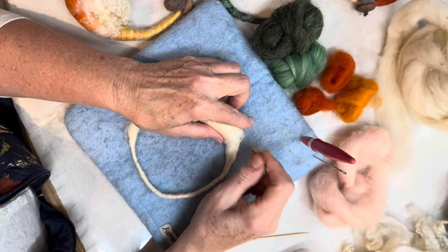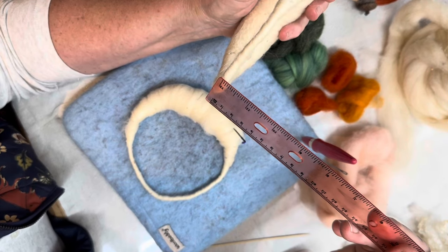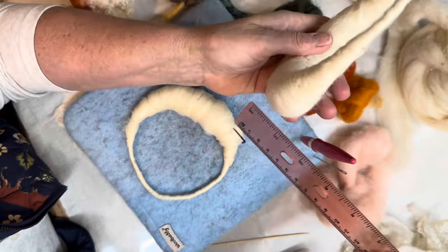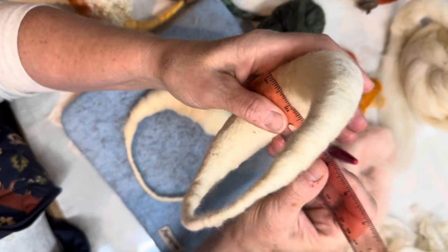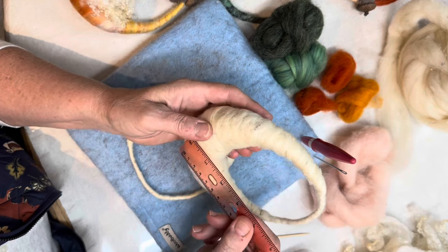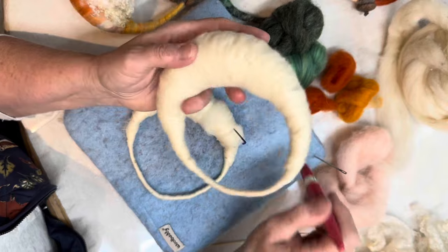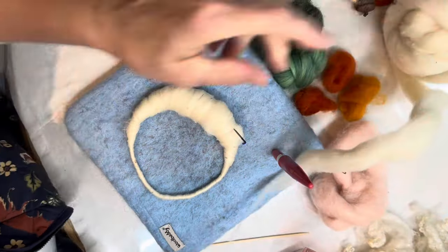I'm just going to keep working this, keep adding, and then the final dimensions — so this is less than a quarter of an inch on the sides, this middle part. Then I start graduating up, and at the middle and the top of the circle it's three quarters of an inch, and three quarters, so you want that the same. You're going to build up to almost two inches in width — about two inches. So think two inches by two inches, three quarters by three quarters. Keep working your core wool until you get it smooth — not super firm, but smooth. Even this guy's not smooth so I'm going to keep adding core wool until I get to those dimensions.